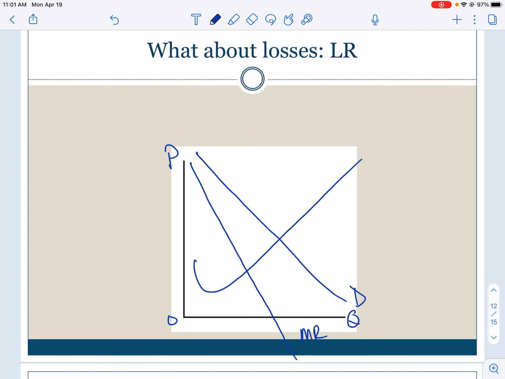So let's add in a marginal cost curve. There we go. Let me see if I can write it a little neater. That's it. Now you're going to find Q star where marginal revenue and marginal cost intersect, right? So there's the optimal output level for the firm. Now, what are they going to sell for? Well, if Q star is the optimal output level, then you have to look at the demand curve so that you choose the optimal price.